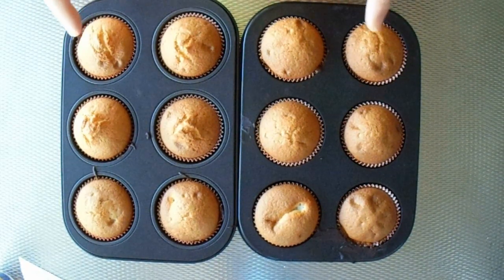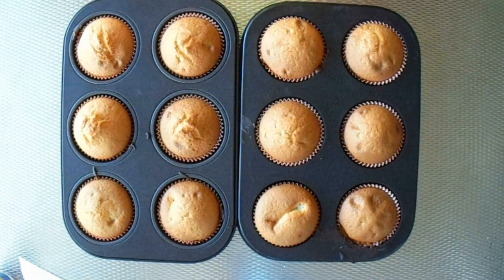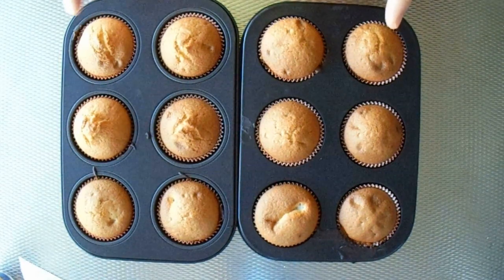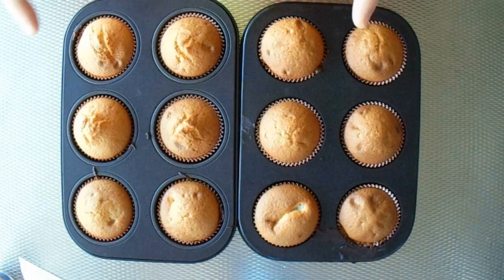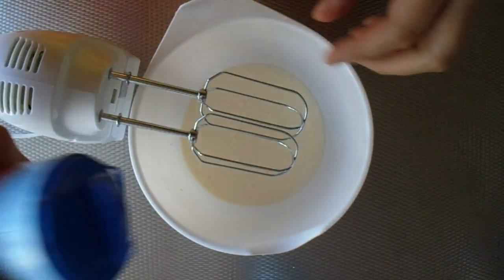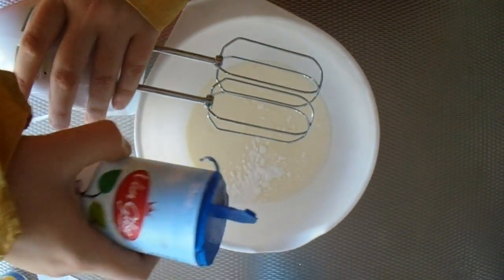You can make these toppings out of whipped cream or buttercream or whatever you like. I've looked it up on the Avatar Wikipedia and they used 4 colors: orange, purple, red and yellow. Those were the main colors of which they made their toppings. Here we have some 200 milliliters of cream. We're going to add some sugar because this cream is unsweetened. There we go. This should be enough.